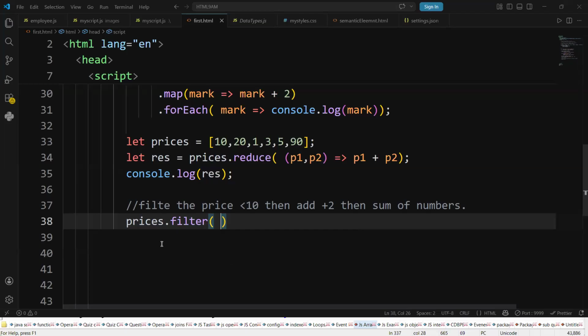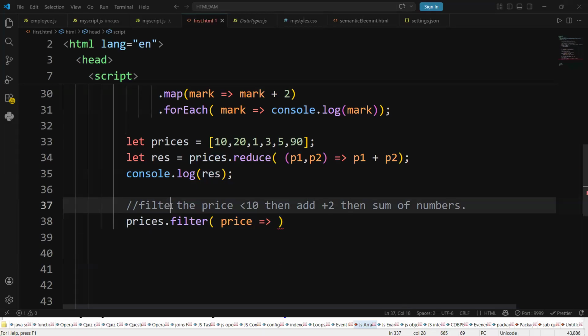Remaining people keep silent. You should write an arrow function for the filter. Good. Every single price you need to handle. Every single price is price.